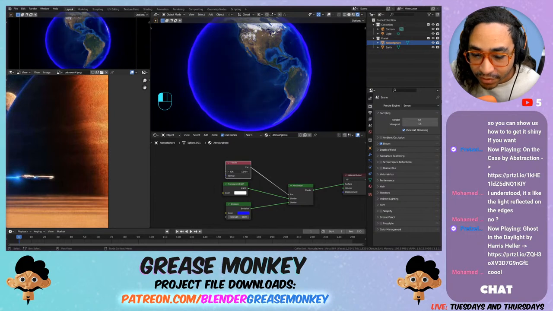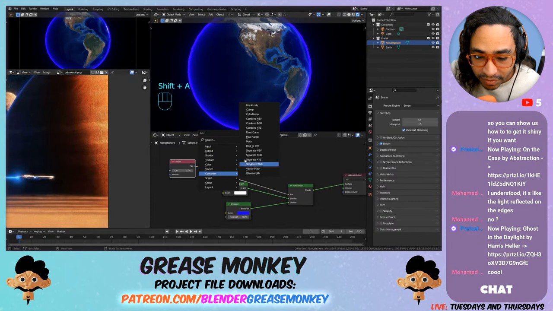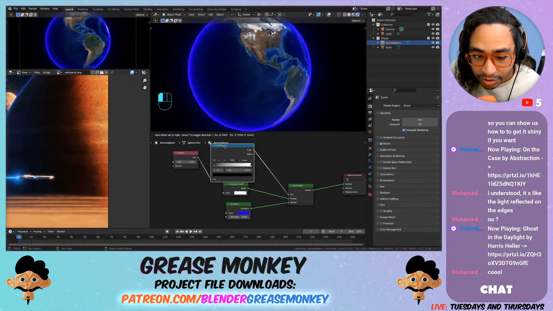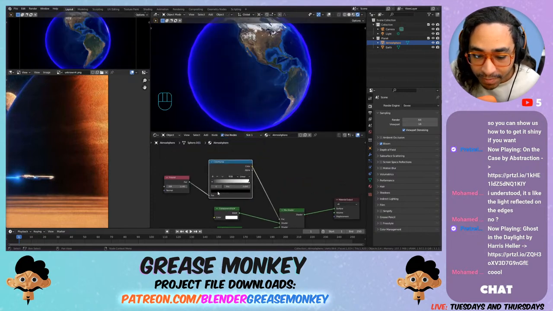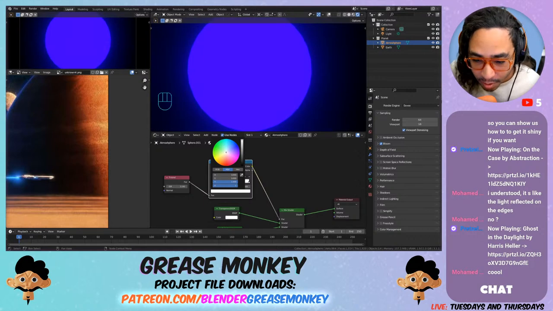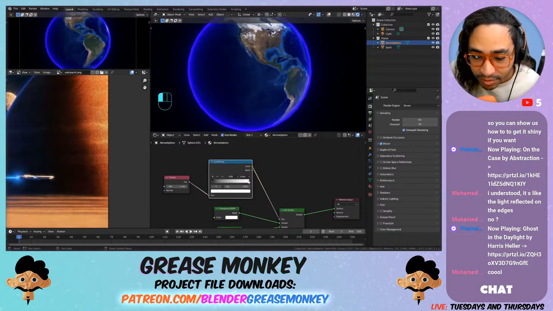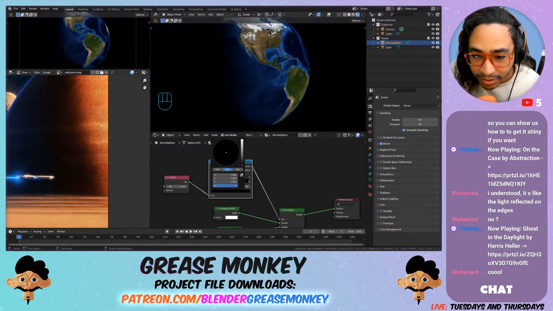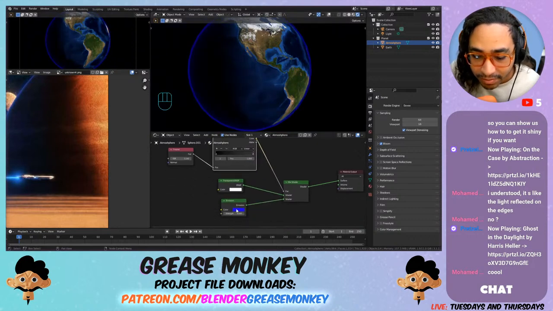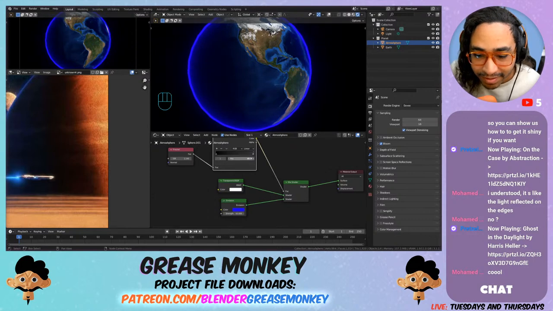And then to have even further control, you set it to a number that makes sense there. If you put a color ramp in between, this allows you to control it even further. This first one here is the middle, so you can make it more opaque or more invisible. And then this is the edge, so you can make it actually go away. You can make it really subtle, or make it really bright. Maybe even change the interpolation to B-spline.